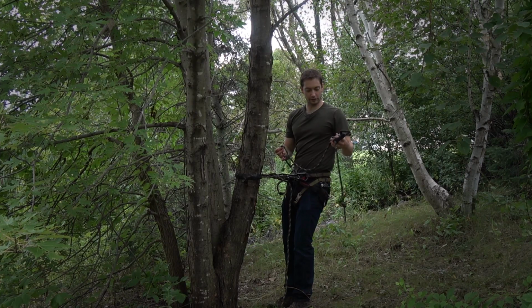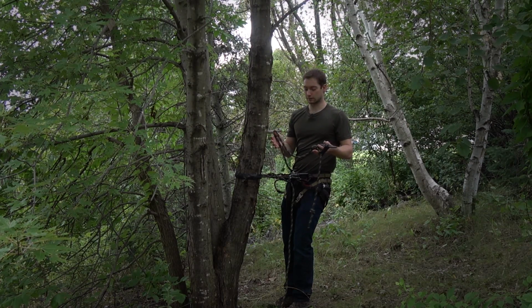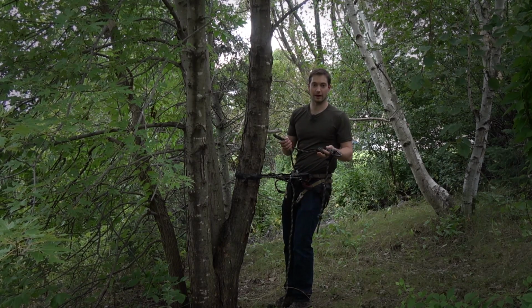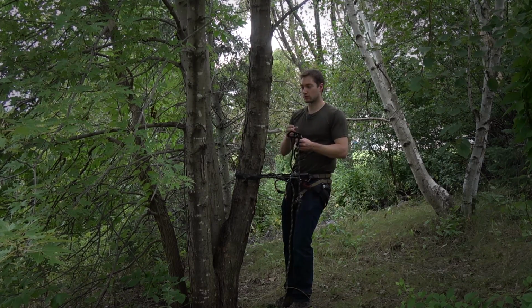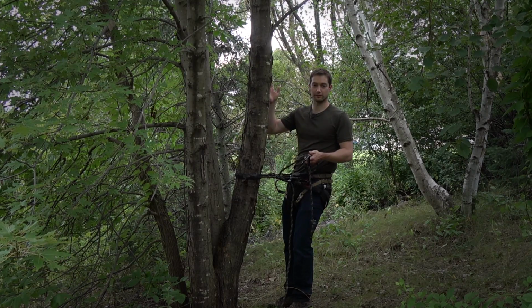Now with this rope bridge, there's some advantages and disadvantages. Obviously one of the disadvantages is, of the various options that you have for your bridge, this one's probably the bulkiest and the heaviest. One of the upsides is you have a ton of adjustability in terms of the length. You can make it pretty short or obviously very long.